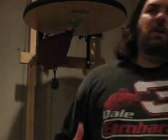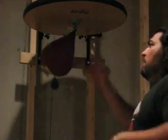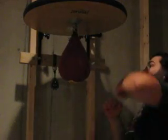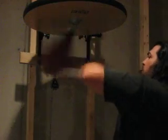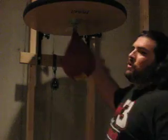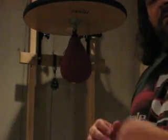So you can feel the rhythm, it gets in you, and you start smacking the hell out of it. But the harder you hit it, your hands got to pick up speed, too. You hit it soft, the bag goes slow. If you hit it harder, the bag gets faster. So the harder you hit it, the faster that rotation has to come around on your hand.